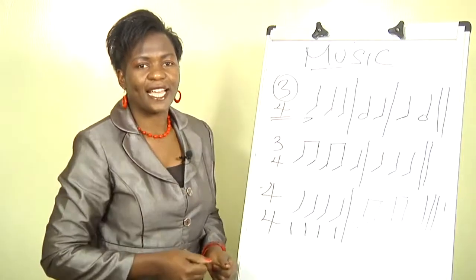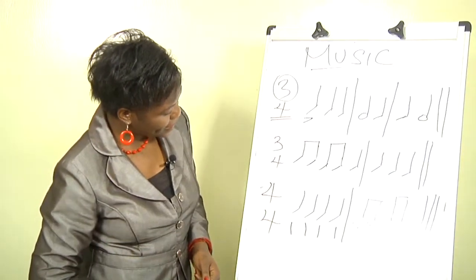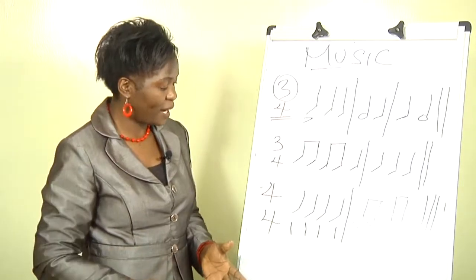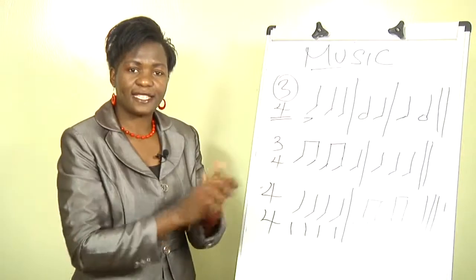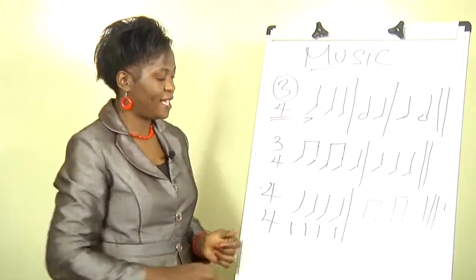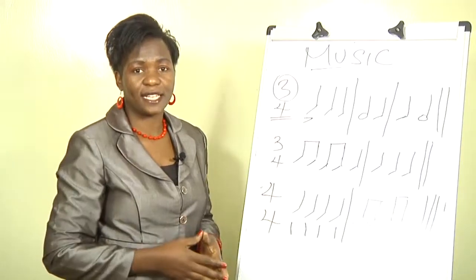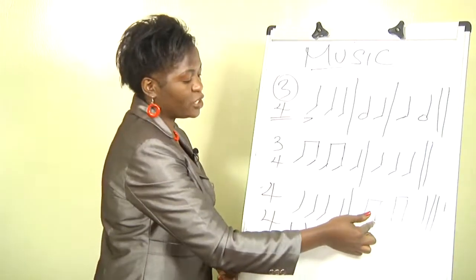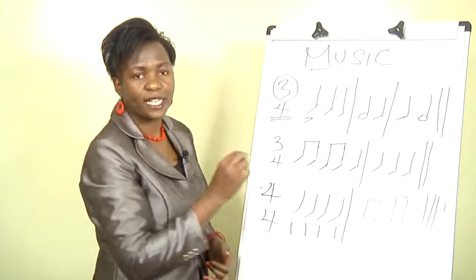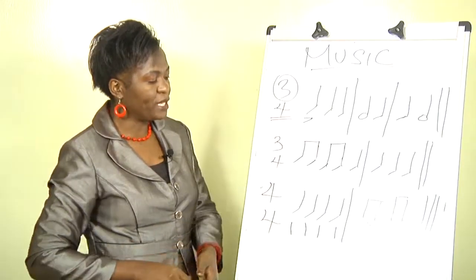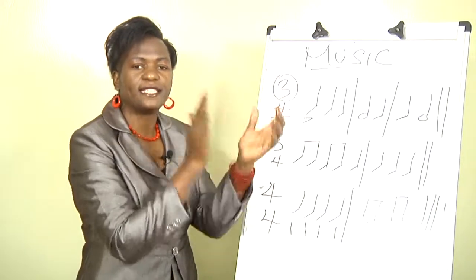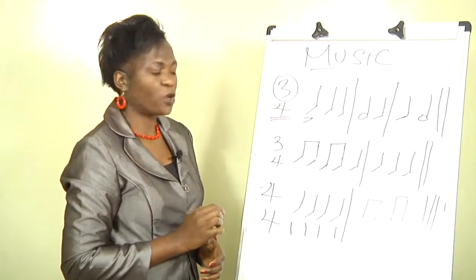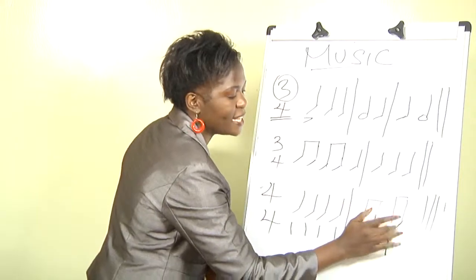So let's try again and clap this other rhythm. The first bar will just be as simple as we have put it. Ta, ta, ta, ta. The first bar is already done. What about the second bar? The notes are shorter, and therefore they have to fall into 1 crotchet twice. Therefore it will be ta, te, ta, te, ta, because this one is longer. So we have ta, te, ta, te, ta.